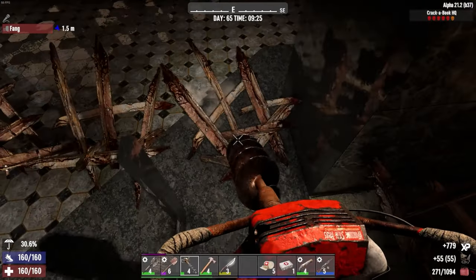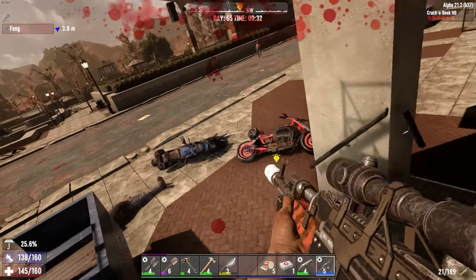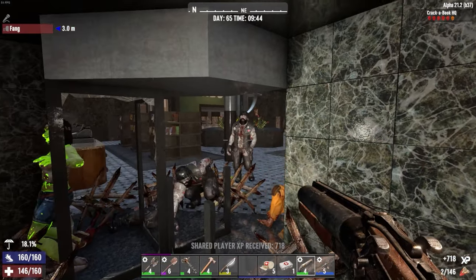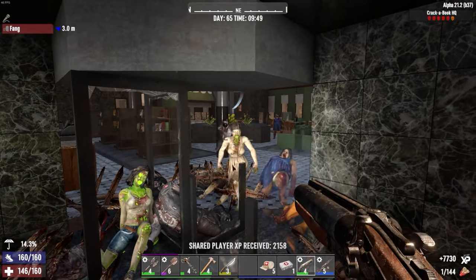65 days into this adventure and we still need to learn a few things. I want to be able to craft some better weapons, some better armor and all that, because right now, we're kind of limited in what we can craft. And this place being called the Cracker Book HQ, you'd think there'd be a crazy amount of books here. Like after all, there's obviously a crazy amount of zombies.